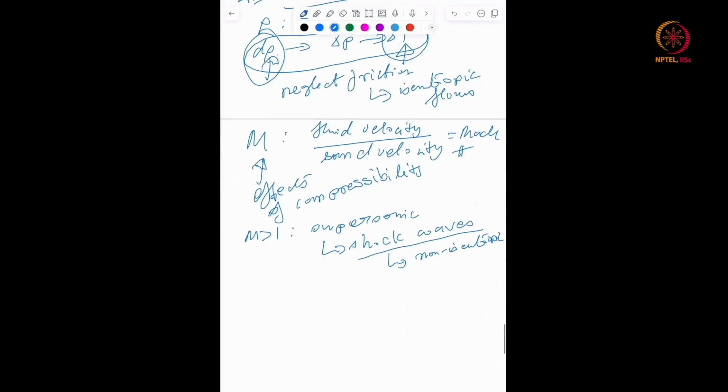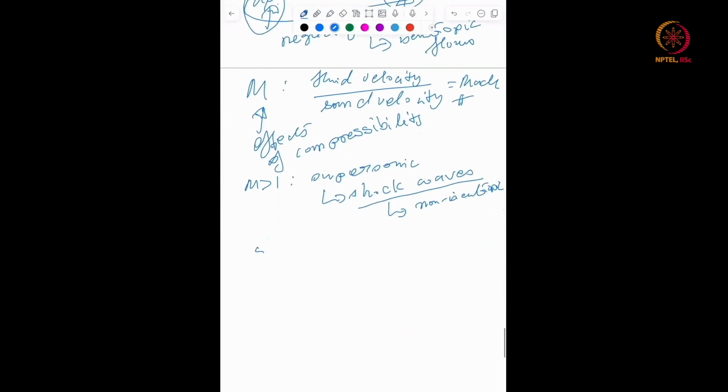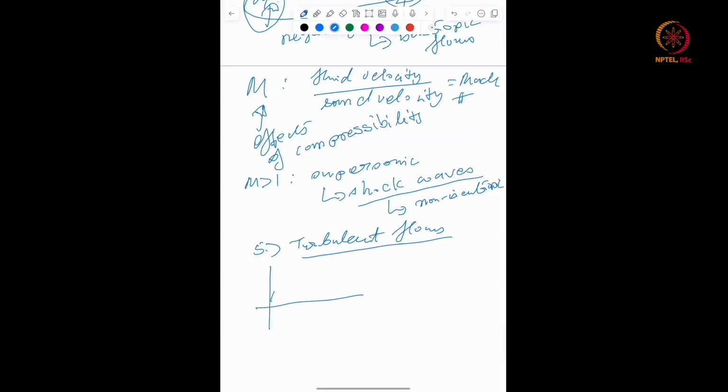All right. Then lastly, or second last, turbulent flows. This is the flow that we mostly encounter. It has complex fluctuations. We look at a turbulent flow, and it will look something like this, for example. The U is broken up into a mean component and a fluctuating component. So there is a mean and then there is a fluctuating component.